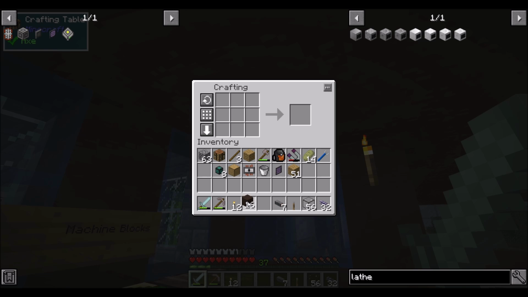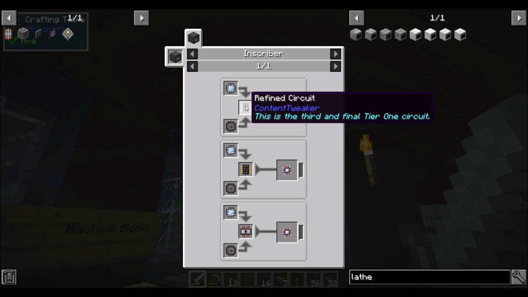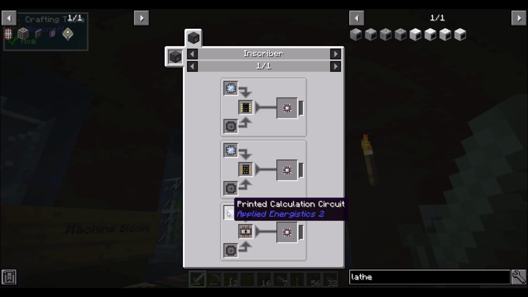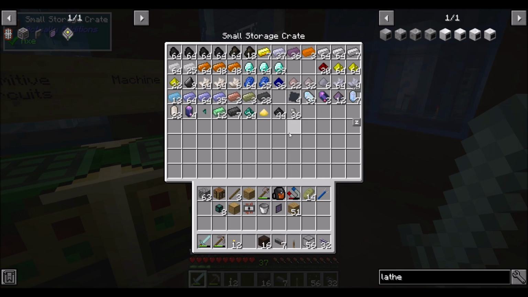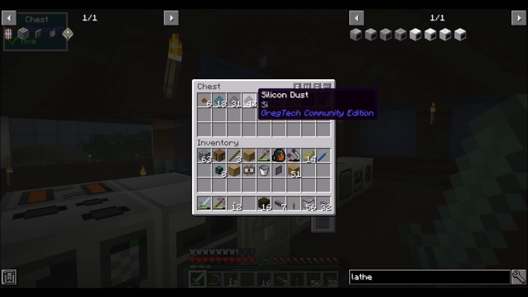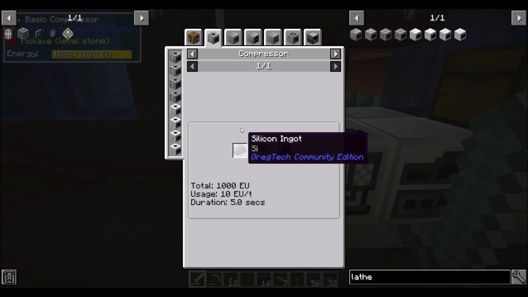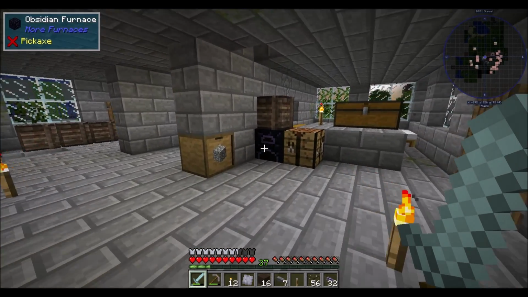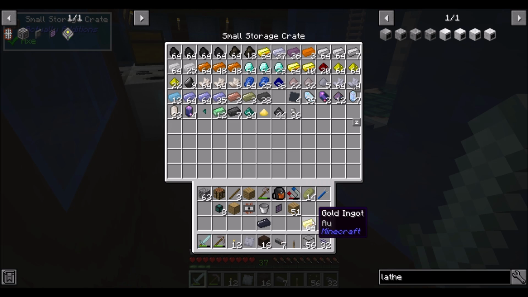And we're going to need to use that inscriber that we got an episode or two back, right? So we need a calculation processor, which is going to need a primitive circuit, printed calculation circuit, printed silicon. And that needs a silicon plate and a Certus quartz plate, which is Certus quartz dust in a compressor, right? And then silicon dust in a compressor, maybe? We'll figure it out, right? Silicon ingot in a compressor, which is smelted silicon dust. Okay. We're learning. Aren't we?